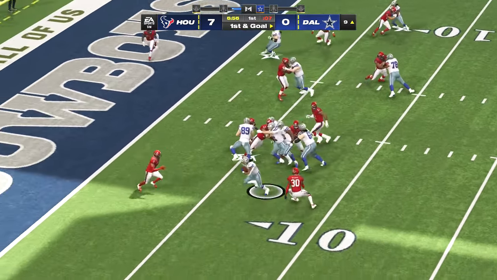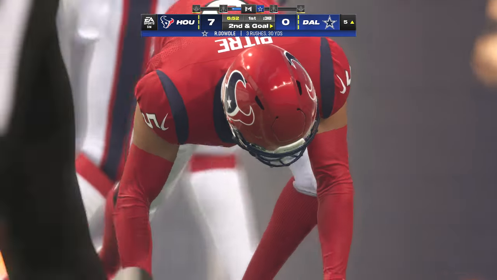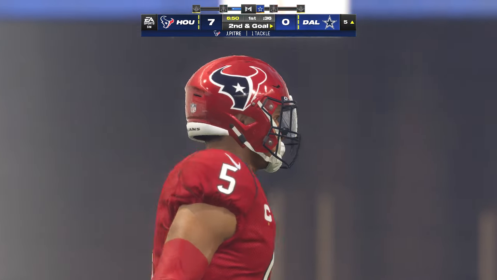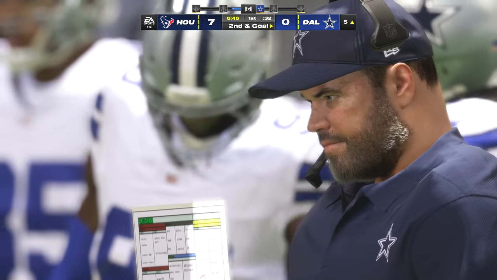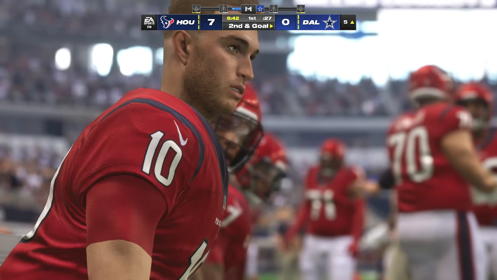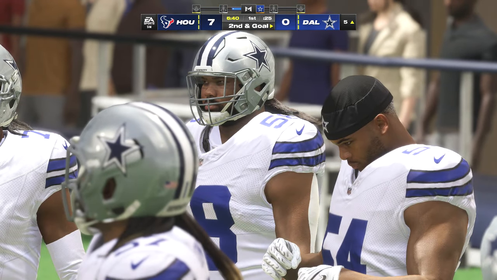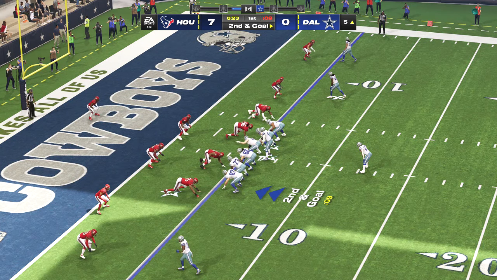On the run, it's Dowdle. And they'll get this from the 8 to the 5. Pickup of 3. That's good power football on first and goal. A lot of teams will throw from there, but that's a nice job to chew up a few more yards and get yourself closer to the goal line. And the ball smack dab on the 5-yard line. Here's second and goal.